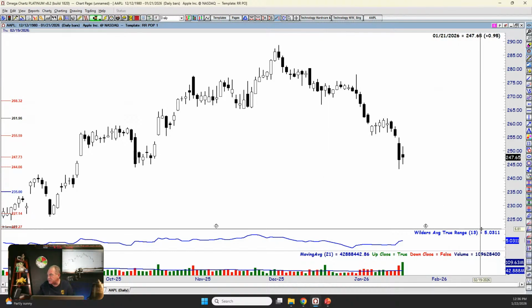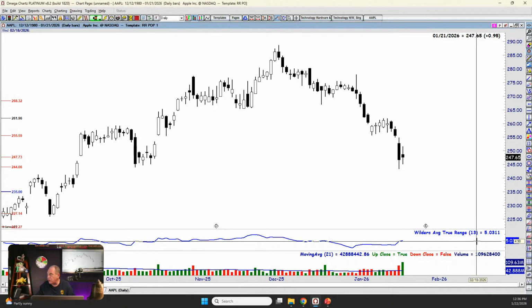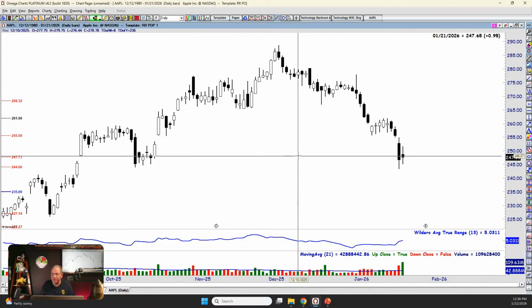You see in parentheses down here, bottom right, that it says A 13 equals 5.0311. So that's $5.03 basically. So if you are looking to place a trade, and let's say we're doing a day trade, and your goal is to get in that trade and pick up $11 today. You want to get all the way up to the resistance level from where it is. The stock only moves 5 a day on average.